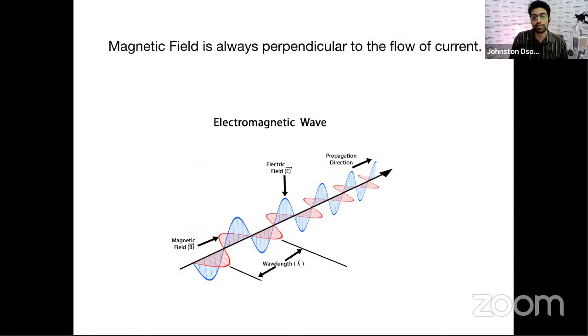This slide shows a graphical representation of the electromagnetic field and the propagation of electric current, and what the directions are. If you have electric current flowing in one direction, the magnetic field will be perpendicular to it. For example, I have a belt pack here. This is the antenna of the belt pack. If the current is flowing through the antenna, the magnetic field is going to be perpendicular, so it's going to go in the x-axis. If I hold the belt pack this way, the magnetic field is going to be in this direction. Is that clear? Any doubts here?